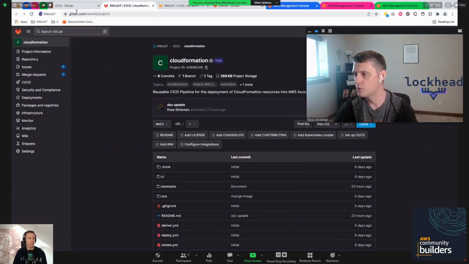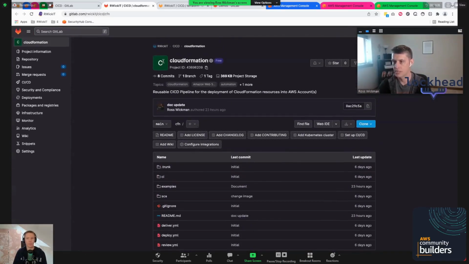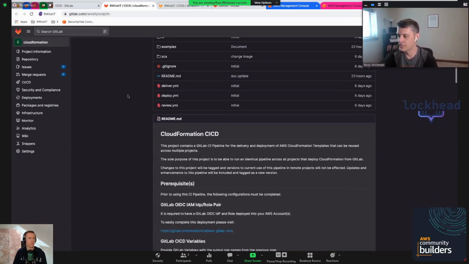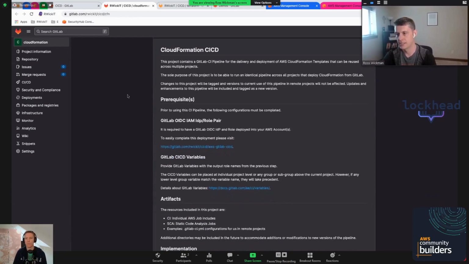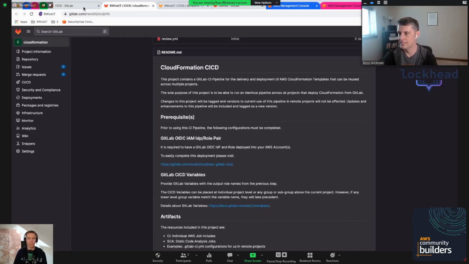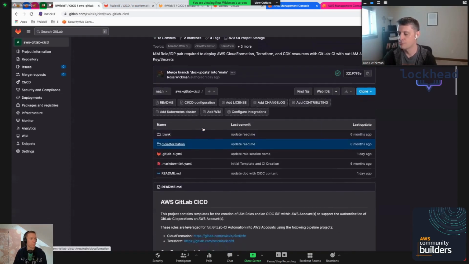Okay, so there's one prerequisite for this pipeline, and I have one that works with CloudFormation and a separate one that works with Terraform. Depending on time, we'll just look at CloudFormation. The prerequisite in order to get access into any of the AWS accounts is a GitLab OIDC, OpenID Connect, role and IDP pair, which I have a project for that is pre-deployed in all of my accounts.